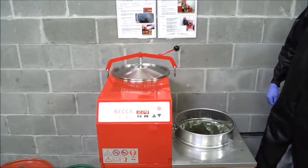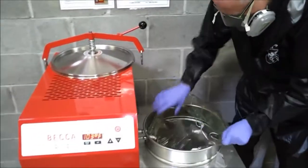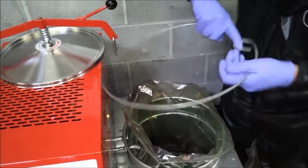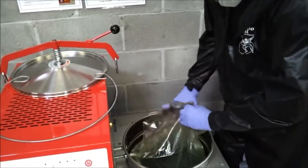www.beccainc.com. The resulting still bottom will range in consistency from a slurry to a marshmallow to a hockey puck hardness. This is dependent on the types of solvent, types of paint, the volume of paint in the used solvent, and the recycler settings, time, and temperature.